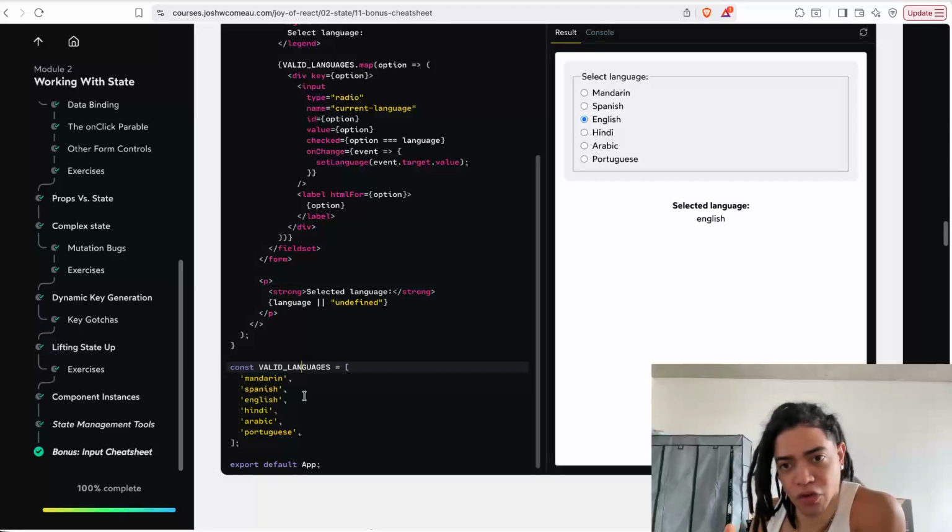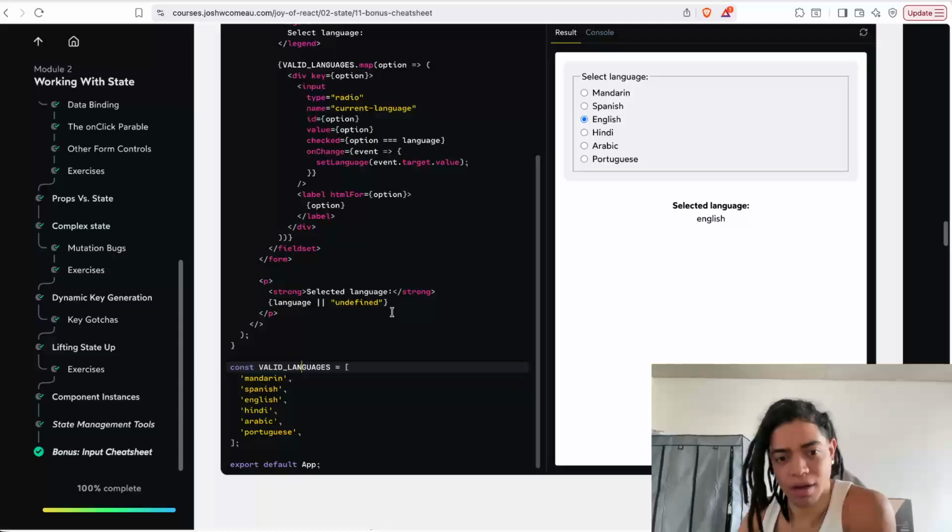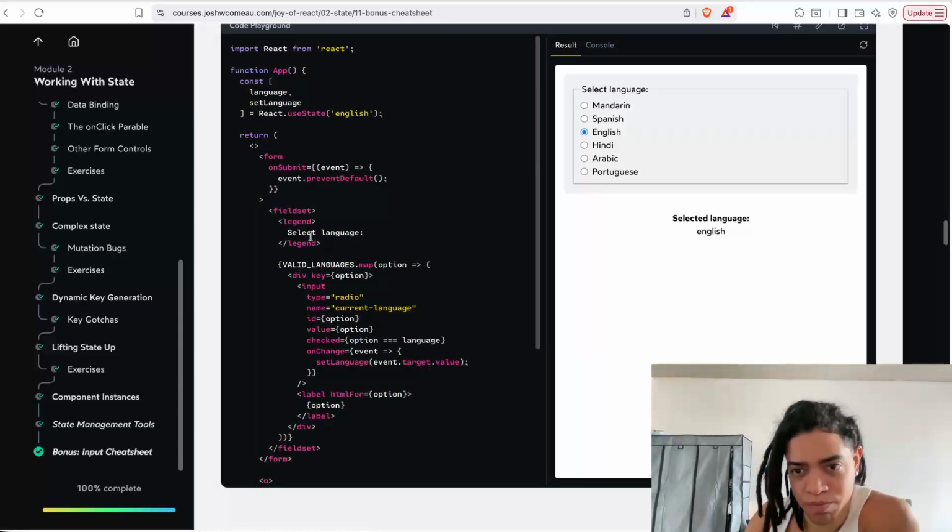So when you detect a change, by getting the value here and updating that proper state, you will now be able to update that using the checked property, right? And then you get this and so on and so forth, right?